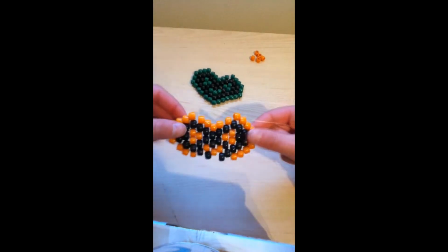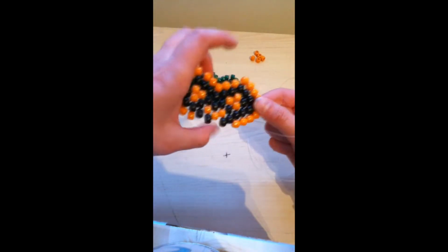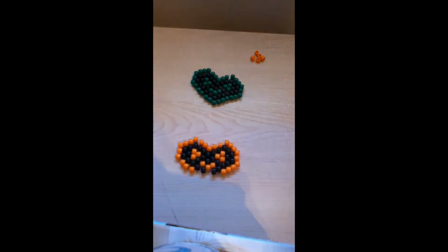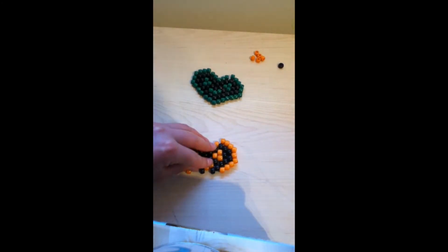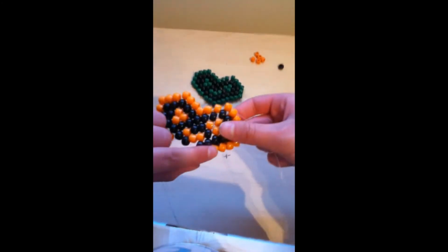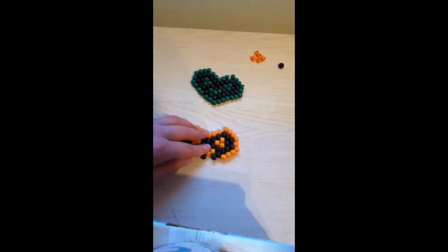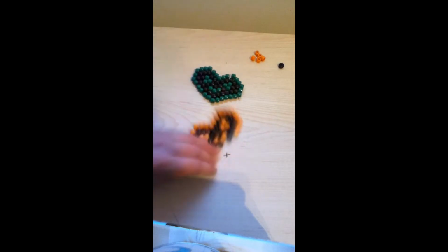So it should look like that. You should be just about done here. I think you only should have one black bead left. You should have about 5 orange beads and 1 black bead. So now you're just going to string through this bottom orange bead that you just strung on. You're going to string through it with no beads on your string.